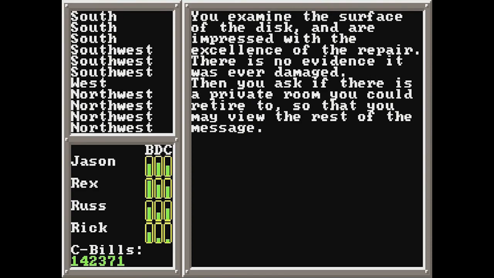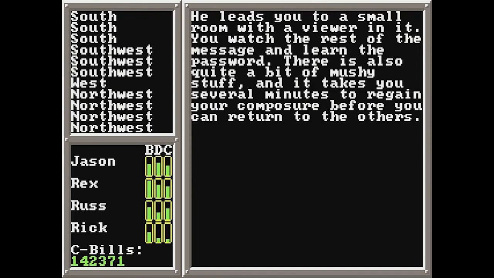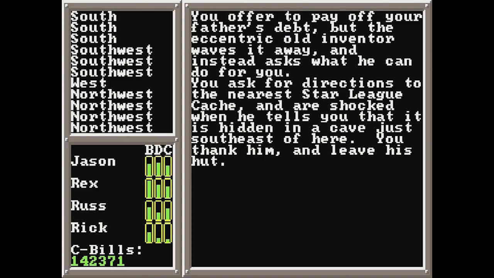You ask if there's a private room you could retire to so you may view the rest of the message. He leads you to a small room with a viewer in it. You watch the rest of the message and learn the password. There's also quite a bit of mushy stuff, and it takes you several minutes to regain your composure before you can return to the others. You offer to pay your father's debt, but the eccentric old inventor waves it away and instead asks what he can do for you. Dude, I have $140,000 in my pocket.